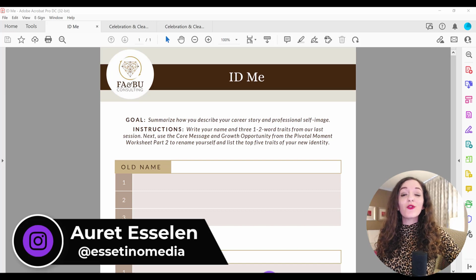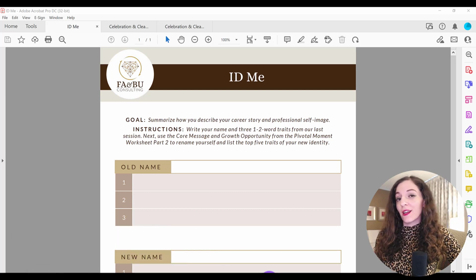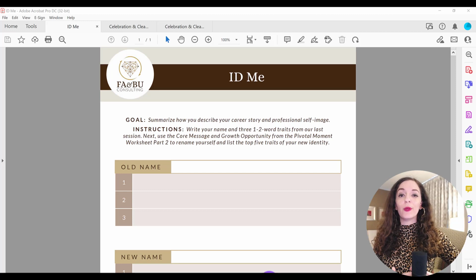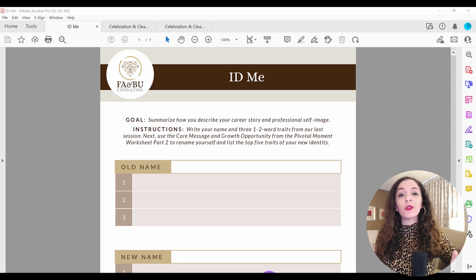I've designed hundreds of worksheets, forms, checklists, all kinds of PDFs, anything that you can think of, using Adobe Acrobat DC for my clients. If you don't already have Adobe, I'll put the link in the description below so you can check it out. But it makes it super simple to make any worksheet electronically fillable, and even does some of it, or possibly all of it, automatically for you. So if you will be doing this very often, it's a good investment to think about, and it's quick and easy. So let me show you how to do this.